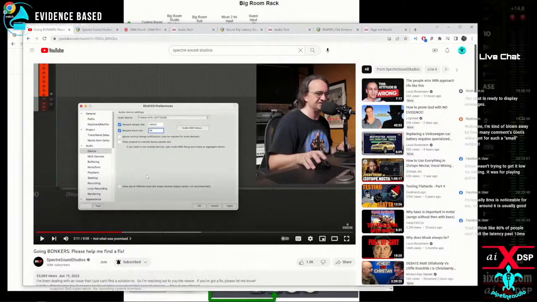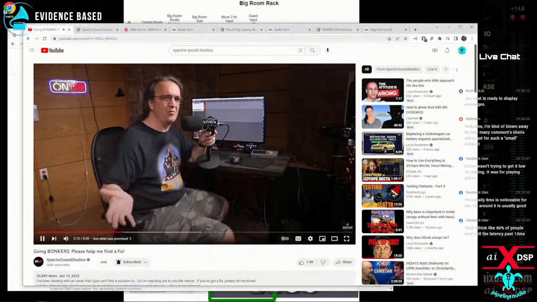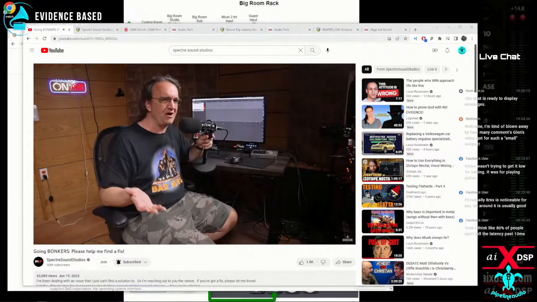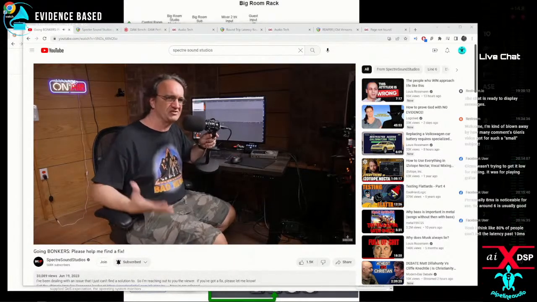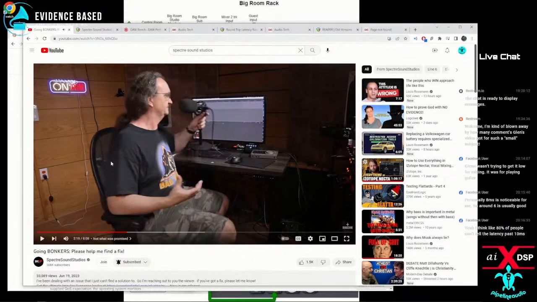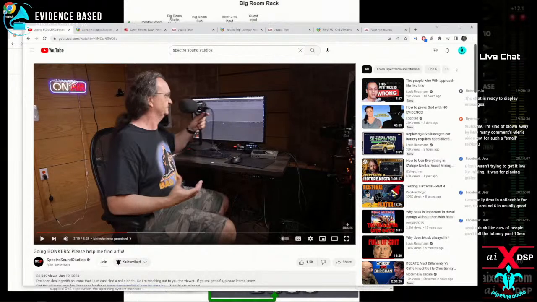But again, this block size is super low, and we are probably not comparing apples to apples when we do block size between the two DAWs. So let me go on from here. 6, guess what? I still wind up getting the occasional click and pop. It's unreliable because it's so unpredictable. Yeah, intermittent problems are such a horrible pain to fix. It just sucks. Absolutely suck fixing intermittent problems.